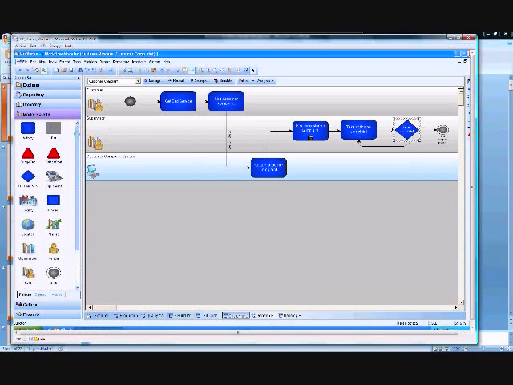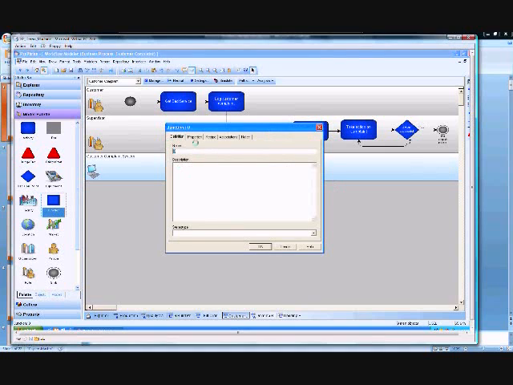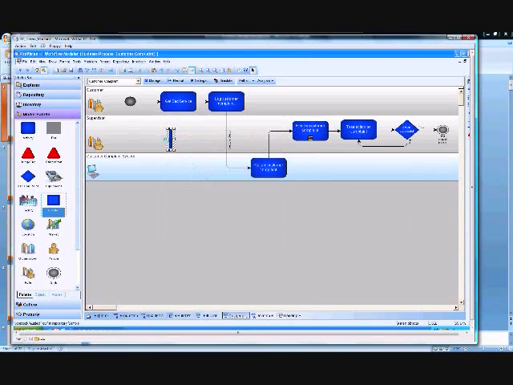But junction points are going to act just exactly like any other object within Provision. You just drag it out here and configure it. So that's basically it, and I'm going to go ahead and delete that there. So hopefully that gives a basic example of how to do workflow modeling.